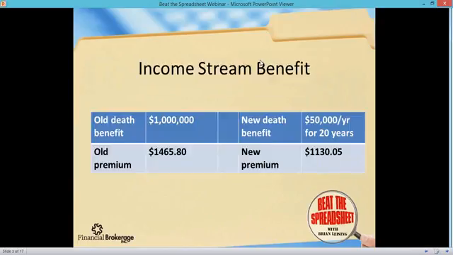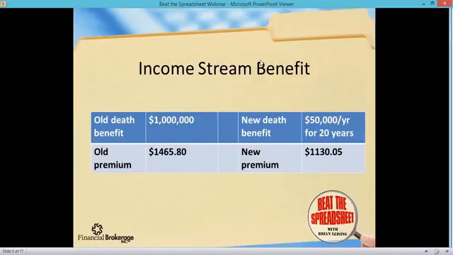Our old death benefit, $1 million, we determined client needs for 30 years. Old premium is $1,465. Now, if you did some proper fact finding and arrived at that $1 million, not just by tossing out numbers, but by asking the client how much income they need to have replaced, how much their family needs to live on if they're not able to produce that income. So ask the right questions, and through your fact finder, you've determined this client really needs $50,000 a year for 20 years. Well, 50,000 times 20 years, that's $1 million, right?